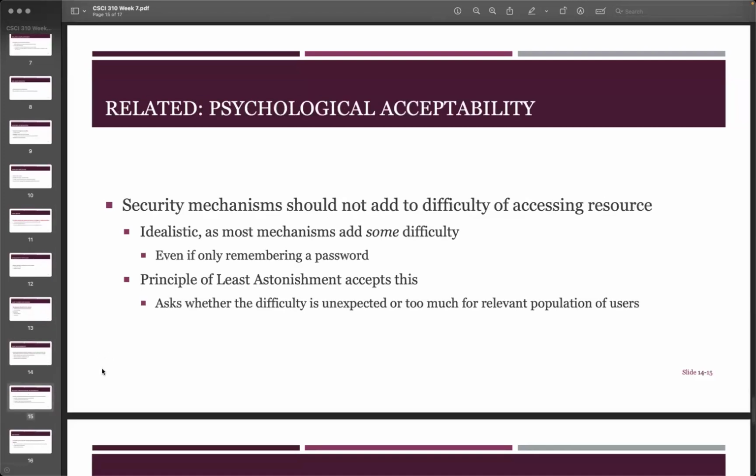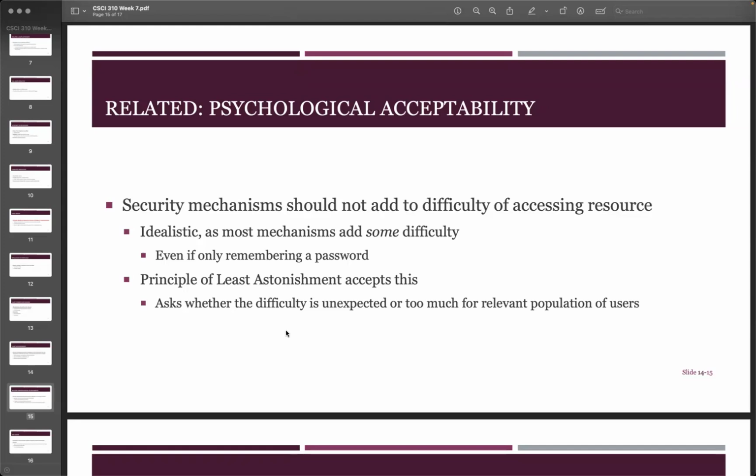And then, related to this, we have one more principle: the security mechanism should not add difficulty to accessing resources. If you remember, we talked about the balance between security and resources.